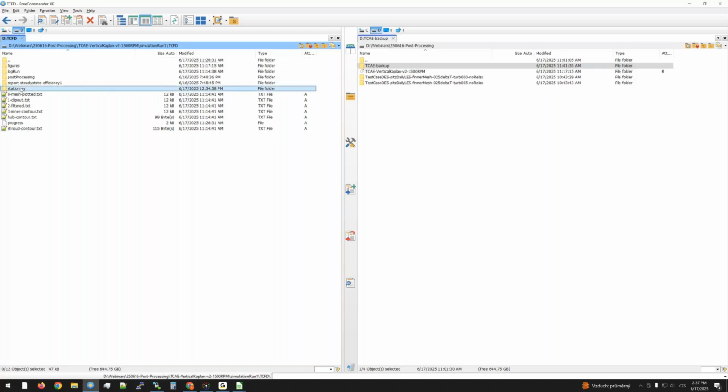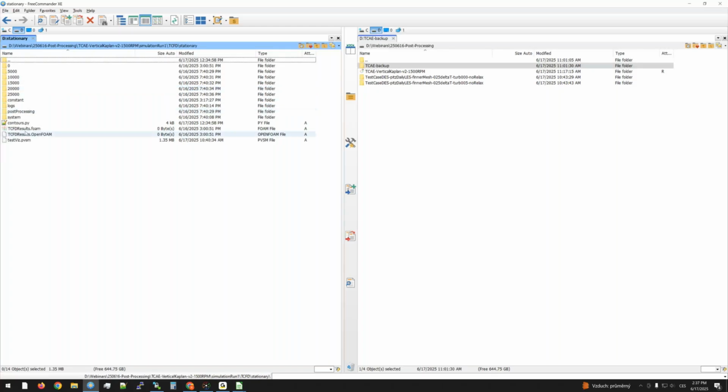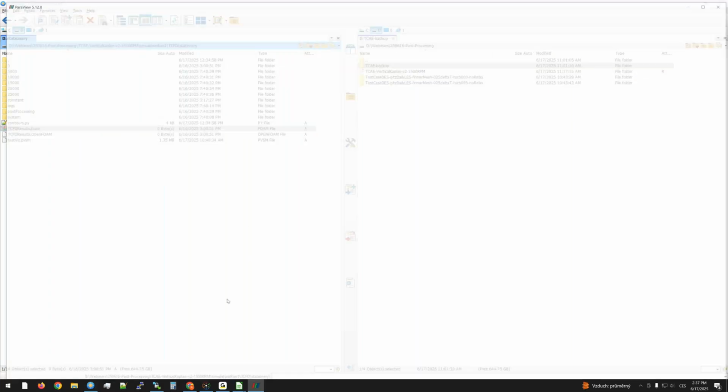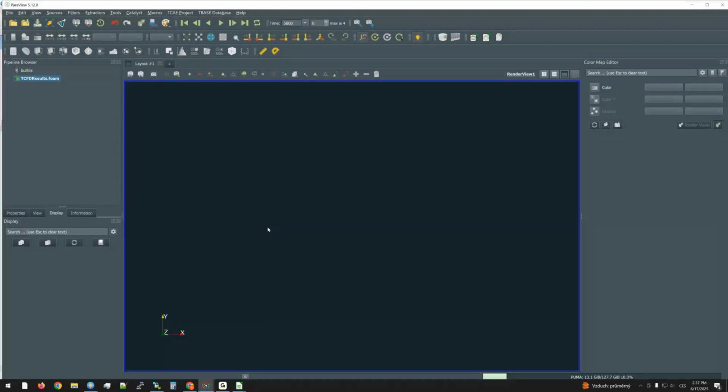So again, here stationary, and you can open this tcfd result.foam, and automatically the results are loaded into ParaView and can be processed and visualized by standard ParaView visualization tools. Okay, so let's do it.